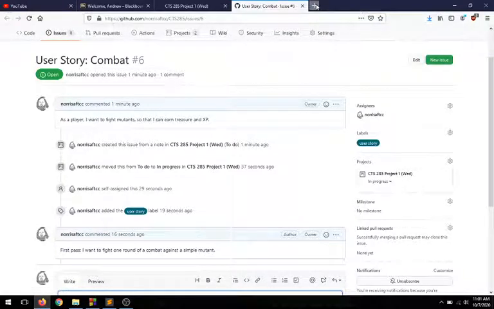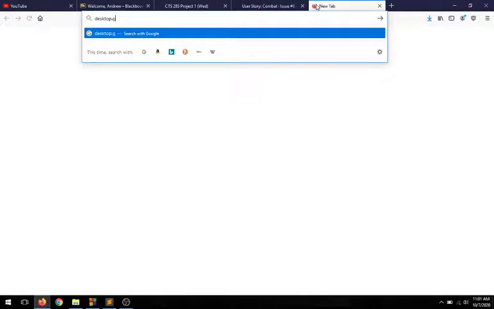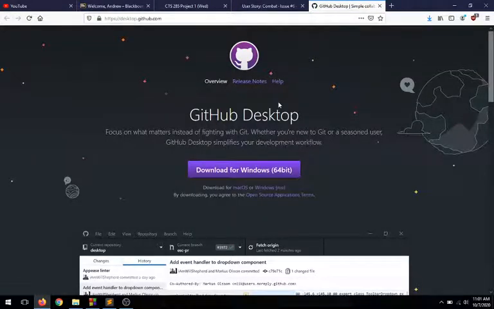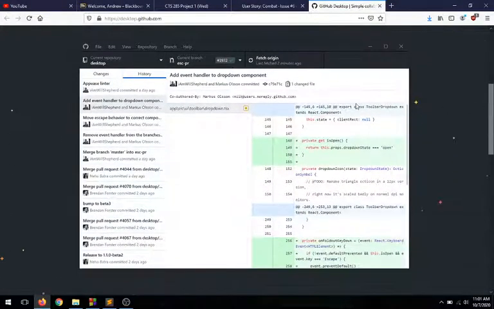While I'm at it, I wanted to mention a couple of things here. So if I go to desktop, great. I recommend using GitHub Desktop. There's a couple of different options. It is a pretty convenient program. What it will let you do, and it kind of shows you here, is when you're working on code, you can directly see when you've checked things in, what the check-in was that you did.